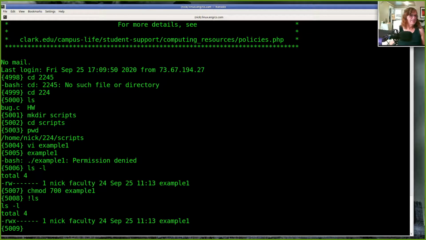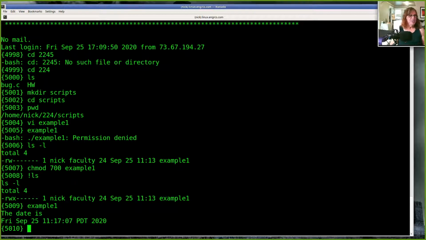Now I've got read, write, execute. So now if I say example1, it runs the contents of that script, which tells me the date is, and then it shows me the current date.